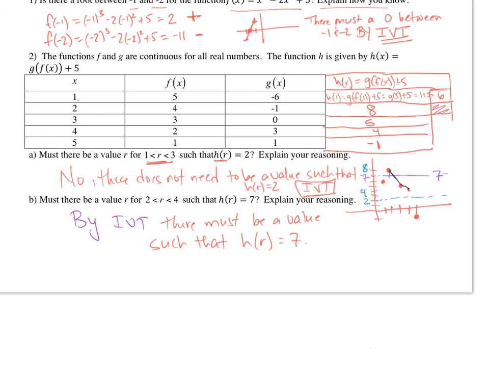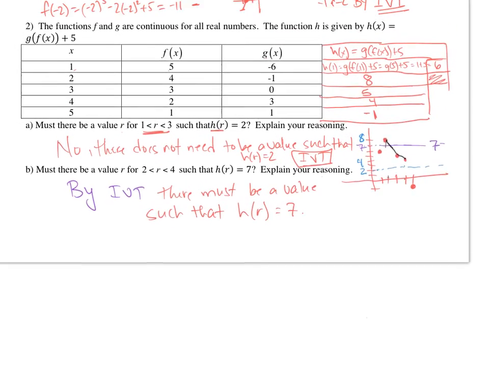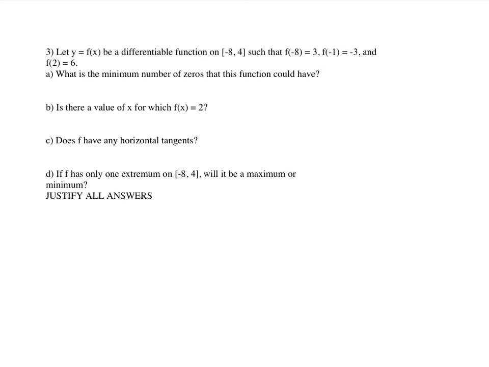Now let's move on to our last example. Again, numbers 1, 2, and 3, this last one, this is how you might see things on the AP test, especially on number 3. This is the type of question they like, even though when you first learn IVT, you don't learn how to do all these parts, but we're still going to talk about them right now. Okay, so let's read over this problem.